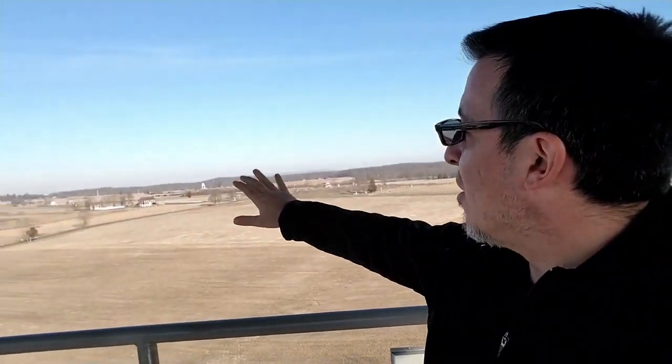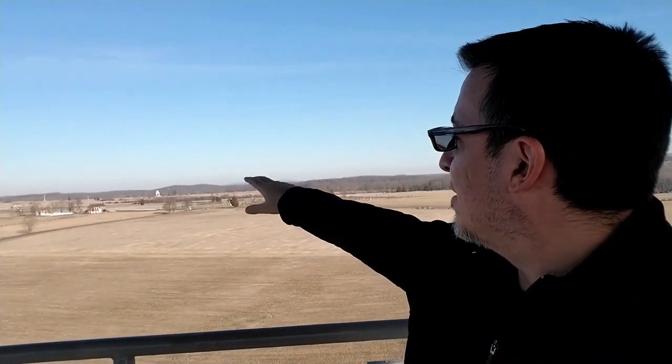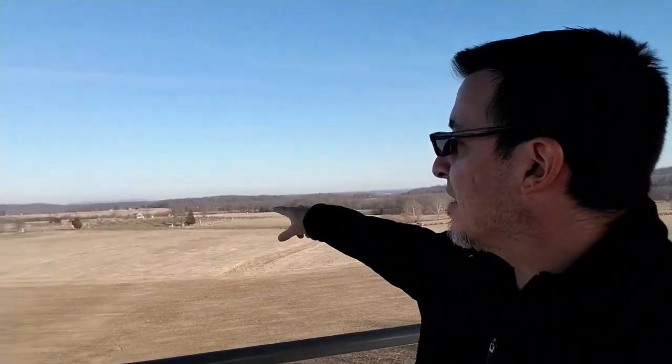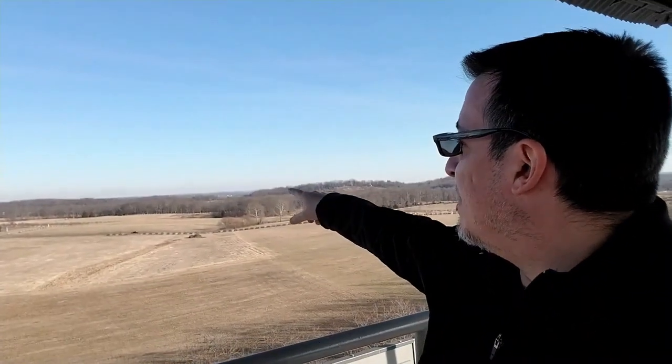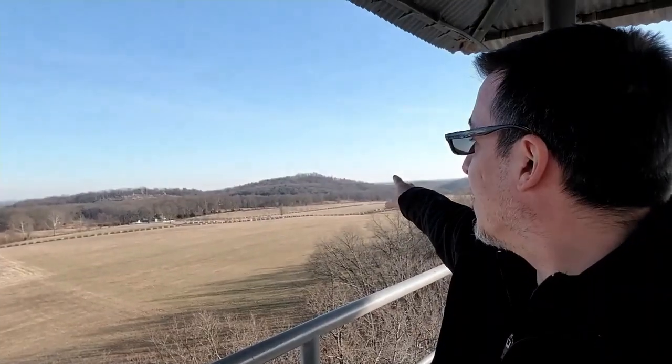Behind me, you can see everything of the battlefield. You can see all the way up to Cemetery Hill in the north, running down Cemetery Ridge. You can see the Pennsylvania Monument right there in the background. We've got the Peach Orchard very near to me, directly in front. And then there's the Wheat Field and all the way up then to Little Round Top, which can be seen easily with the monuments in the clear area, and Big Round Top.